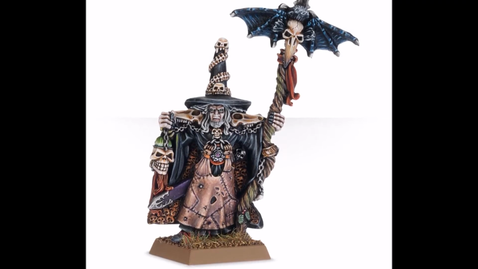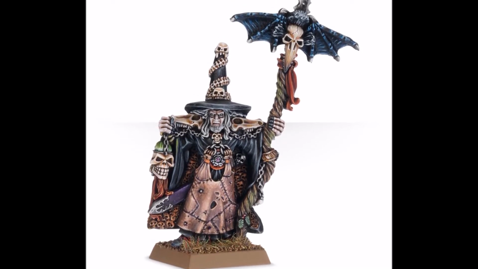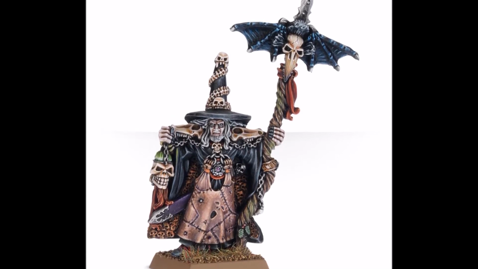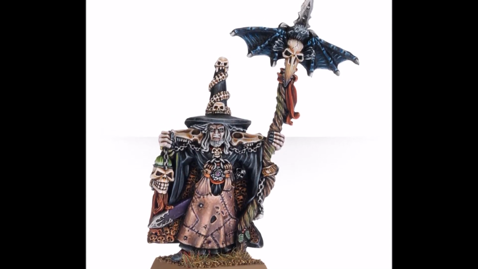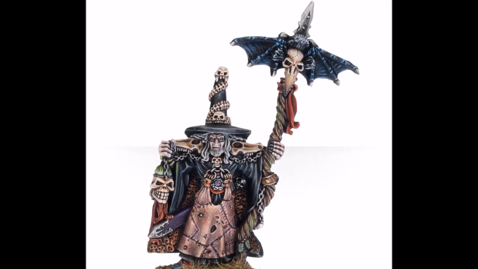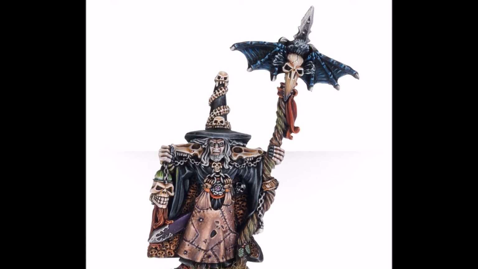To determine which spell is best at which time, the Death player should be looking at the enemy they are facing. Anything scary that has an ability that triggers on a 6 to hit or wound should be targeted with Overwhelming Dread or Decrepify respectively. Models with multiple weapons with multiple attacks, like Monstrous Cavalry, should be targeted with Fading Vigor.